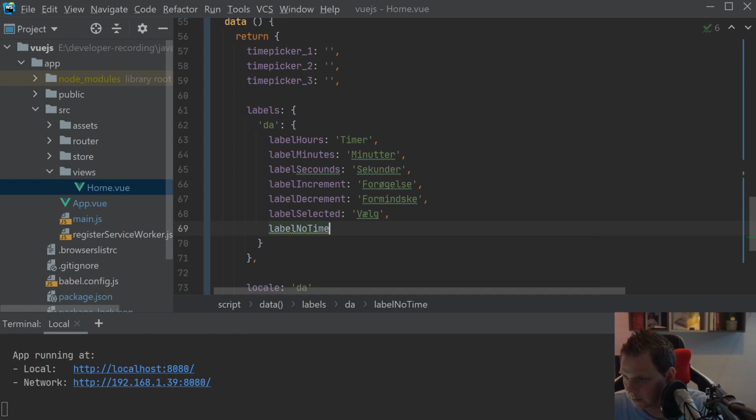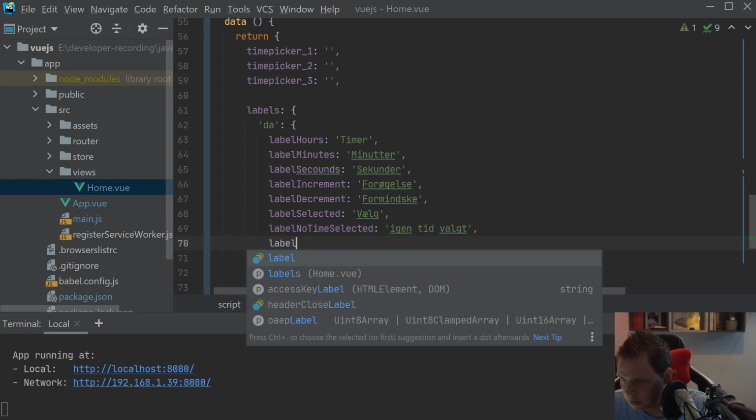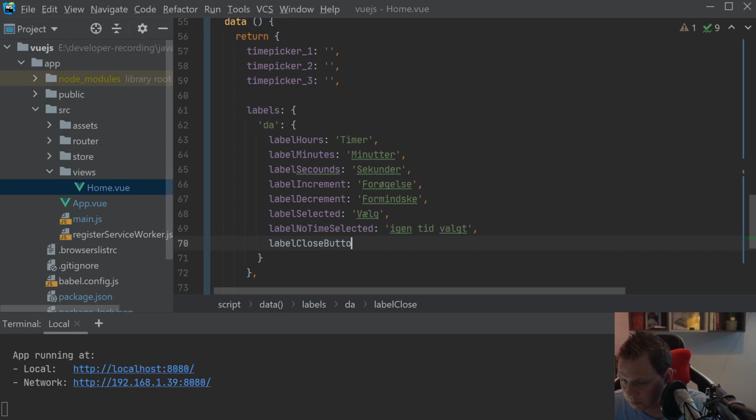No time selected. Ingen tid valgt. Label close button. Close on Danish is called luk. So now we have timer, minutter, sekunder, forøgelse, formindske, vælg, ingen tid valgt, luk.